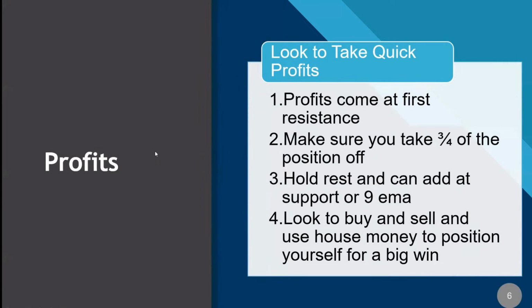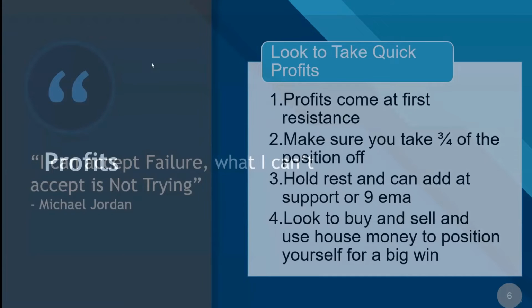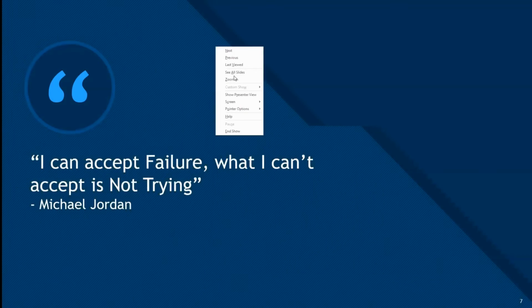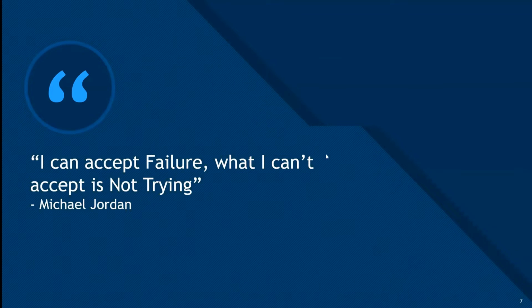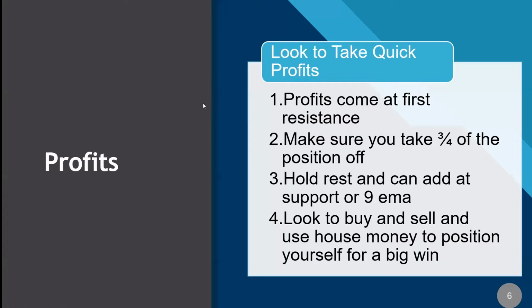So profits with this stock. If we're going to take profits, this is going to be at the first resistance, at that first closed candle. Here, let me go back. There you go. So it's going to be at that first candle. So what I recommend is that you take off 3/4 or complete one in, one out kind of trade. A lot of traders look for those kind of trades.